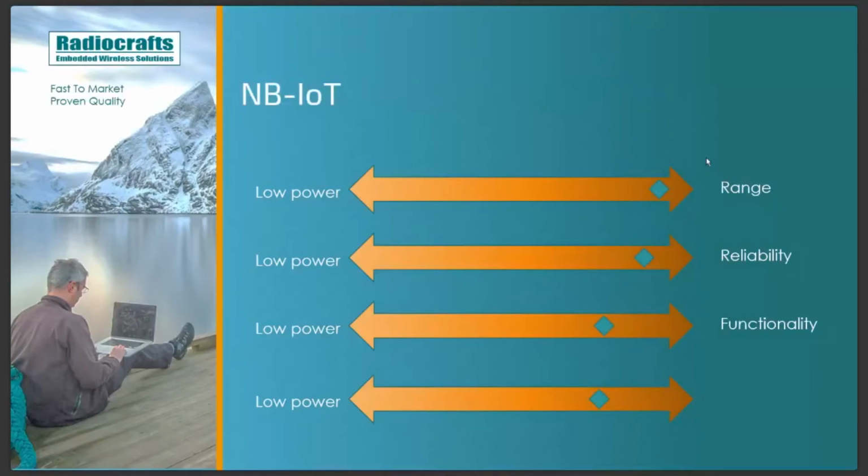Narrowband IoT is of course seen by some as the golden, let's say, the optimum solution for wide area low power networks. It is built for very good range. They do transmit quite high current. I think they typically use 200 milliwatt when they transmit, in what they give out on the RF. They do have acknowledgement and retransmissions built in. So they are quite good in reliability and functionality.